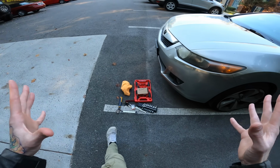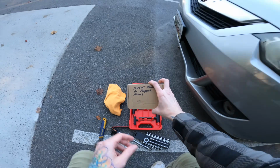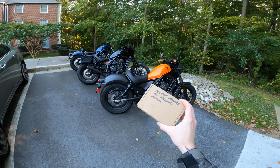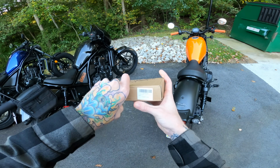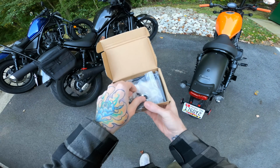Alright, so what do we have left to do to this thing? Really, the main thing that we gotta do is just the mirror flip. If you guys remember in the last video, I was trying to put the mirrors on and it wasn't really working, and I was talking about these spacers that were giving me issues. Well, I think I've resolved it.